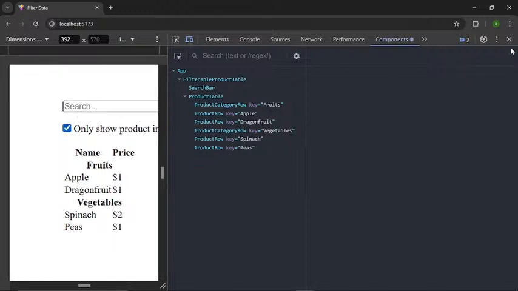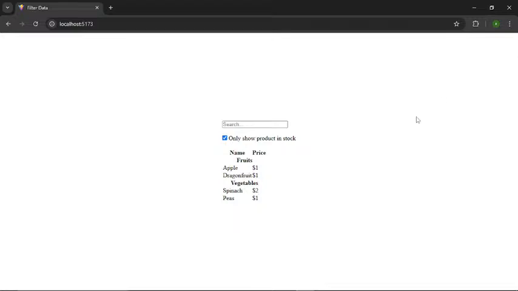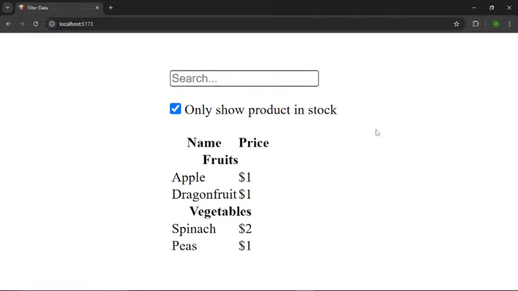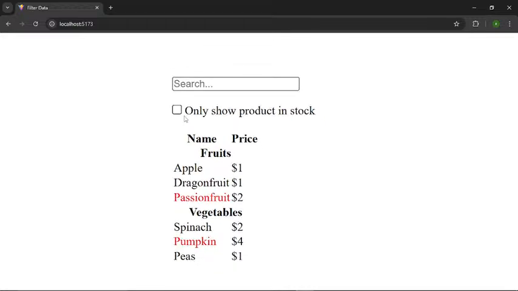So guys, we just completed our simple stock management, or not stock management, it's a product filtering application that filters your data by using props and state management.